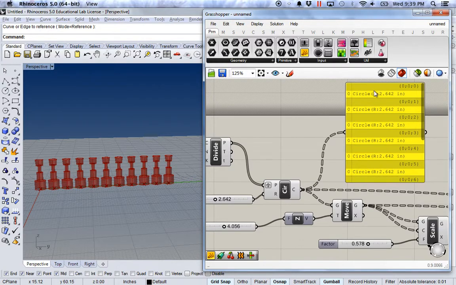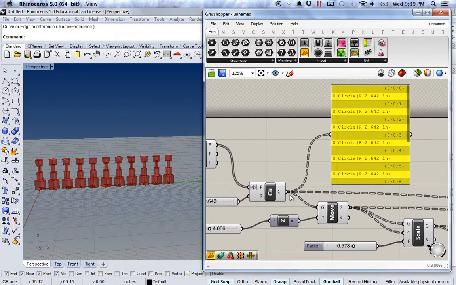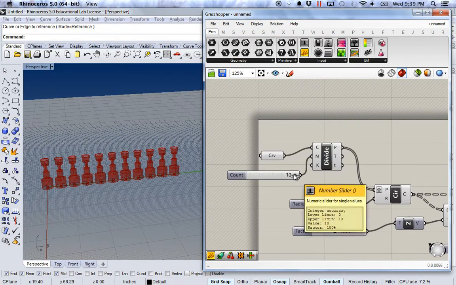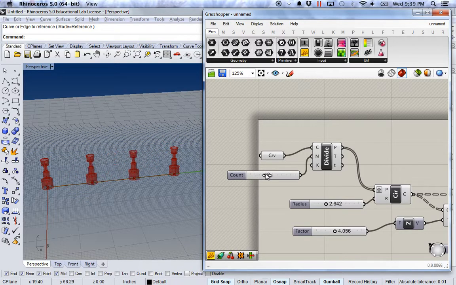As soon as I do that, my panel looks different, and so do my lines. My lines are now dashed. What it's telling me is, instead of being one big object, it's now separated into separate objects. I can now see a 0, and then a space, a 0, and a space. So it's telling me I have individual parts. So now I have that line, which I can control with a series of circles.